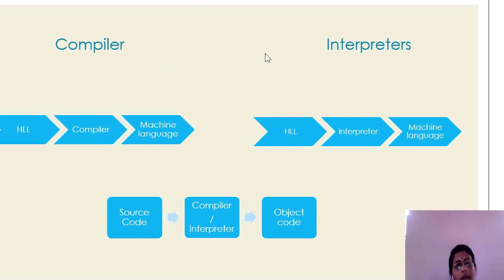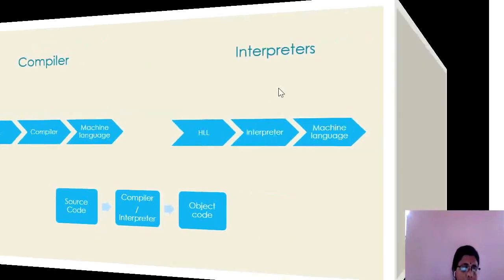Then, what makes them different? What is the difference between a compiler and an interpreter? Both are doing conversion, am I right? Both are doing the conversion from source code into the object code. Then, what makes them different? The way they convert is different. How the compiler does the conversion and how the interpreter does the conversion are different. They are following two different methods. So that makes them different, because both are translators. The method they follow in conversion makes the difference.